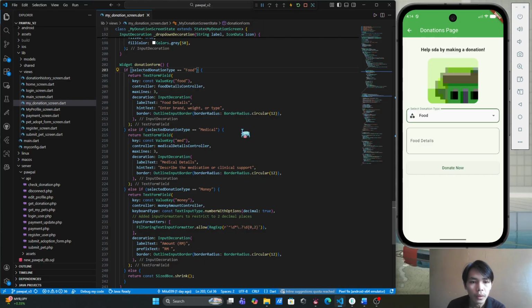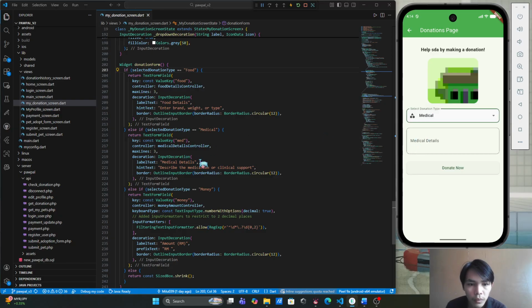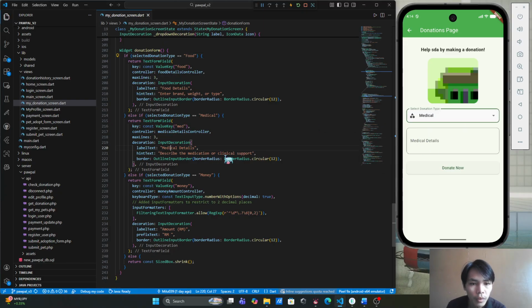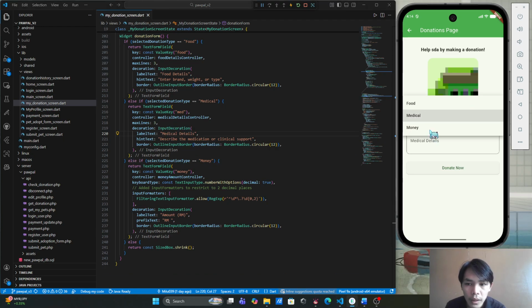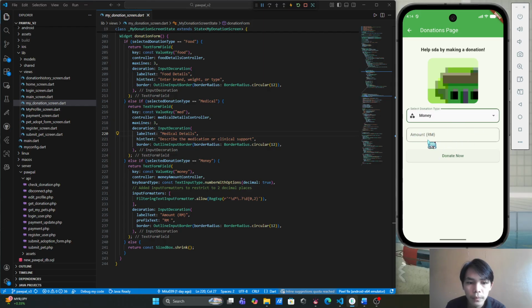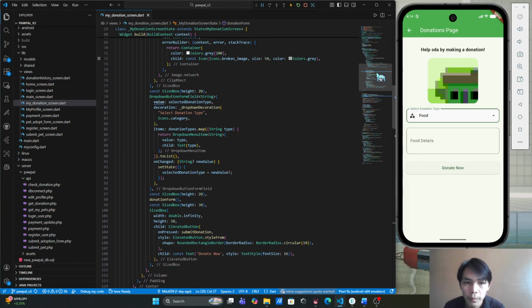When the type becomes medical, it will return another text form field, another widget, with the medical detail. For the money type, it will change to another widget, so the user can make a donation for the pet.